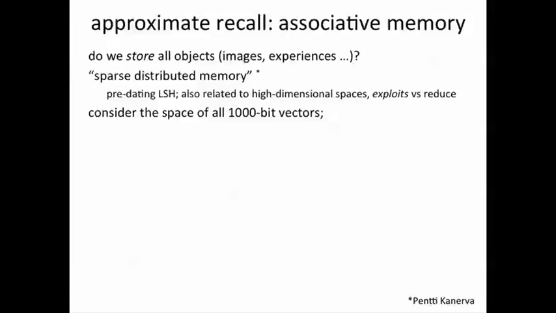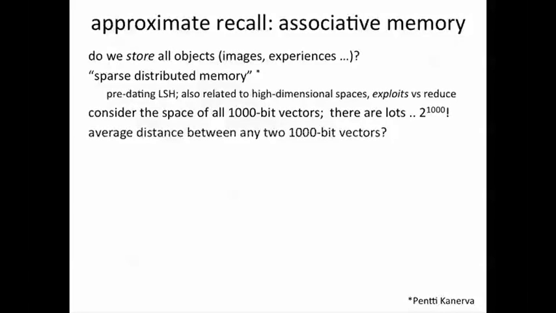An example of a high dimensional space that we've already seen is the space of 1,000-bit vectors, such as all possible grid cells of 25 by 40 with ones and zeros that we use for fingerprints. There are lots of these, 2 to the 1,000, many, many hundreds of zeros behind that. Now, think about any two random 1,000-bit vectors. What would be the average distance between these in terms of the number of bits in which they might differ? What do you think? Well, it's quite obviously 500, because on the average you would toss a coin to decide whether the two vectors differed from each other, and half the time they would and half the time they wouldn't. So in half the bits they would differ, in half they would be the same.